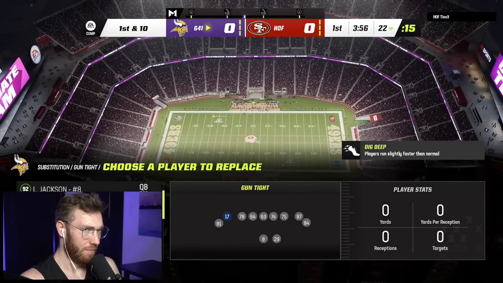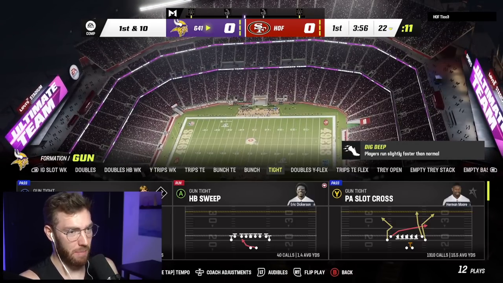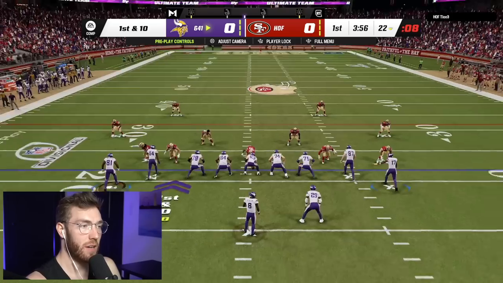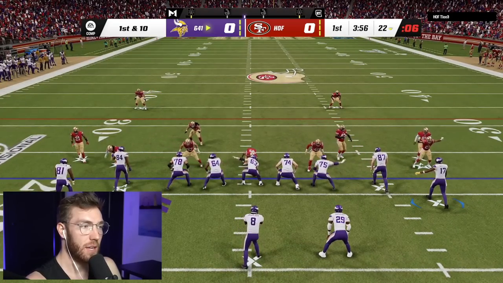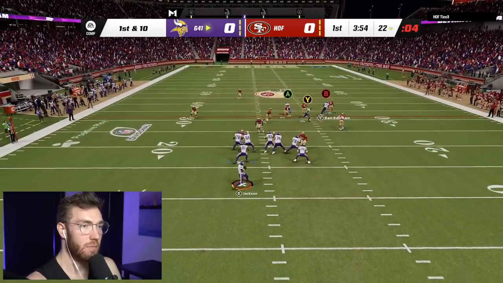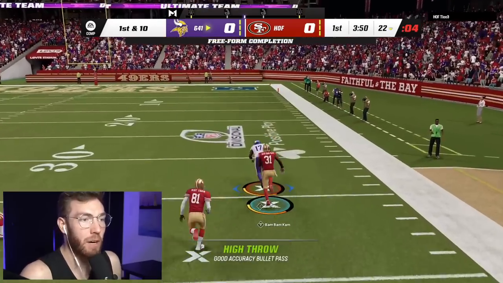So let's put Burress, I'm going to start him right there. I want to see if this lights up on the PA slot cross deep corner out. This is probably spinner. If we can get time. Burress, throwing this high ball. Beautiful. Touchdown, Burress, to start the game.